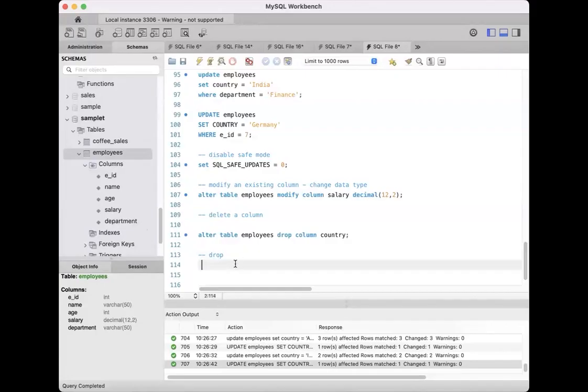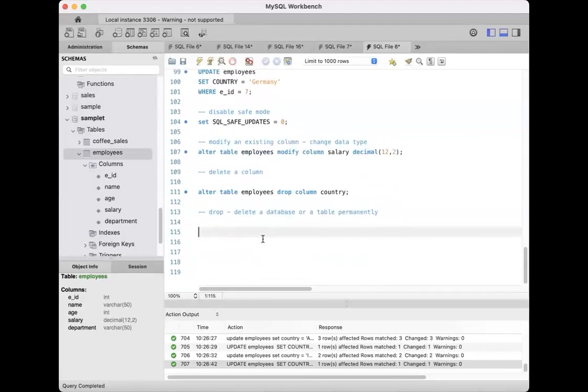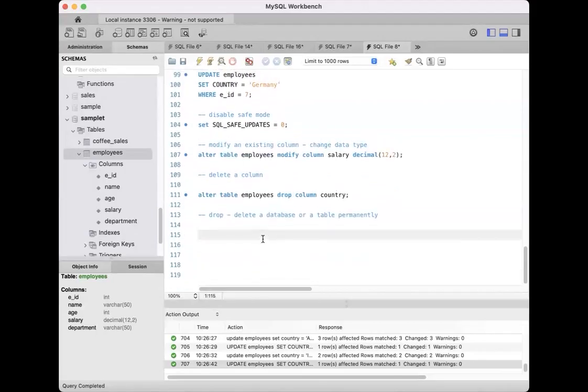So if you want to delete a database or a table permanently, like everything, you want to just remove its existence in total, you will use the drop command, okay? So for example, if I write drop table employees, this will delete the entire table. I'll show you an example, okay?